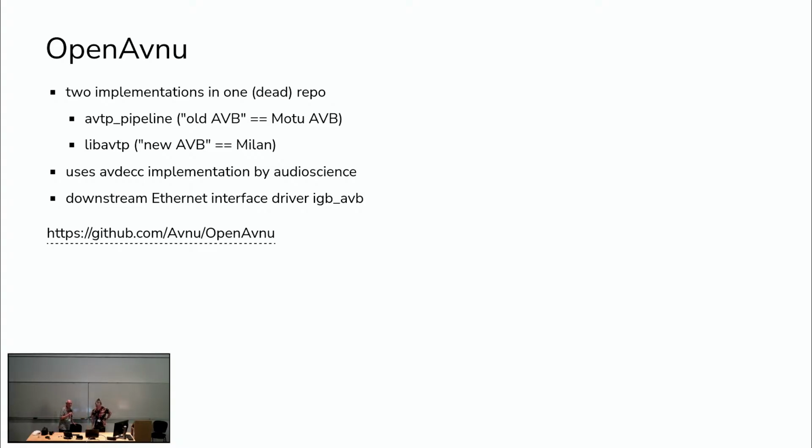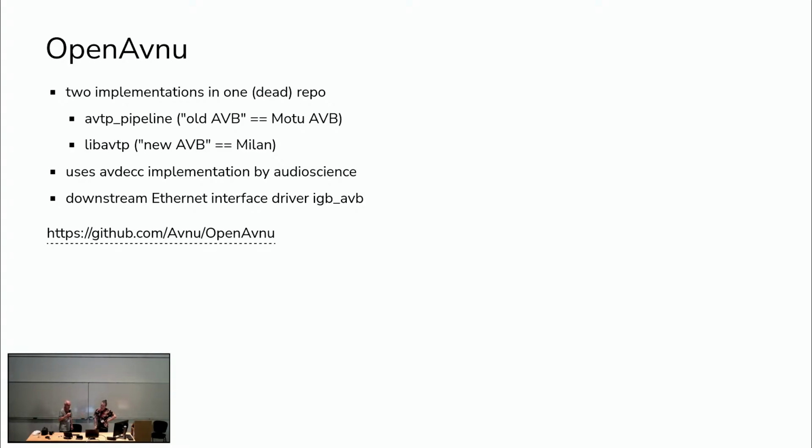So we've done some experimentation with the OpenAvnu software, which is a Git repository you can download. There's always something that you need to patch. Usually it's a one-liner and everything works. Well, works. I have experimented with the old MOTU firmware, which is not Milan compatible, and it's not a complete implementation of AVB at all. But there are two main options that I found in this repository.